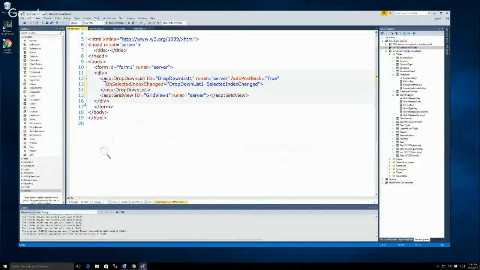So this design. Oh, it should take you there. Why is it doing that? It should go.